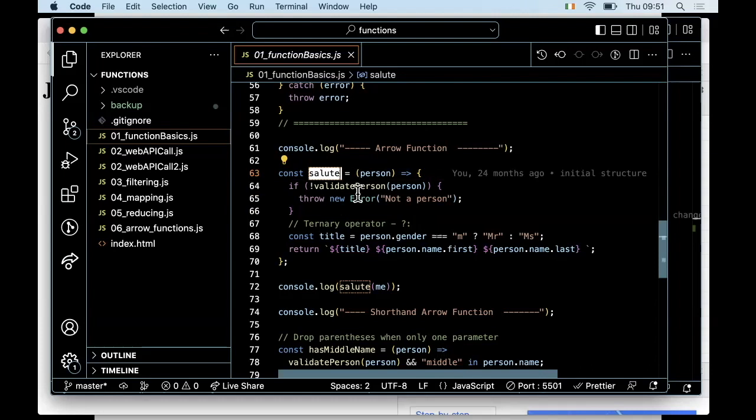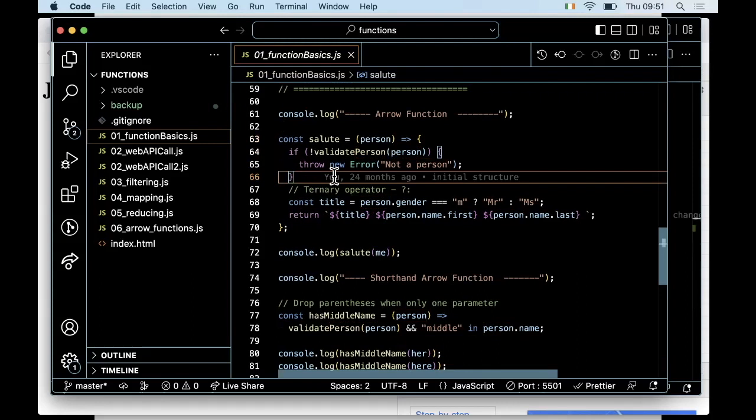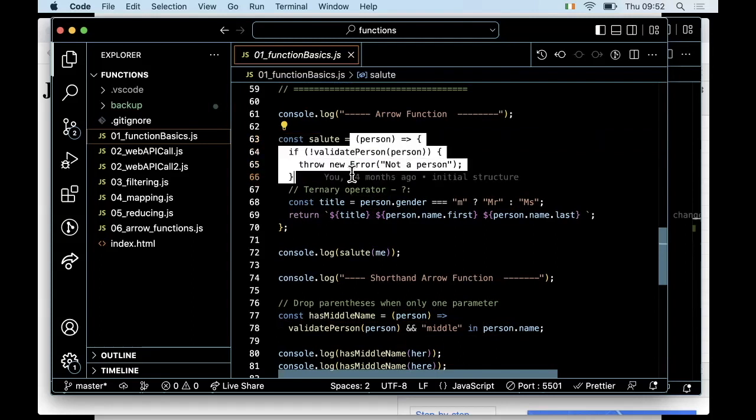And what does the function do? Again, it seems to check to see if the object that's passed in is a person or not. And if it is, it will determine what their gender is and return. What does it do? It returns a string which either has Mr. or Miss in front of it, depending on the gender of the person. Okay, not too exciting, but the important part that I want to get across is make sure you're comfortable writing, declaring functions using the arrow syntax. And so you've got an example of it here.